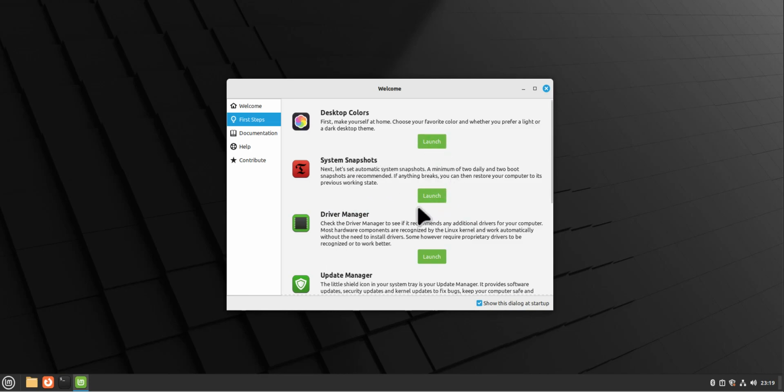System snapshot's not going to do now. Obviously, that takes some time, but very, very useful. It uses Timeshift, which is my favorite backup tool. Driver Manager. That's a little misleading in my opinion, but I don't know. I mean, if it's not intentional, but I think it's to make it easier for people to understand, because a kernel has your drivers, right? You're really just looking for a kernel that supports your chipset.